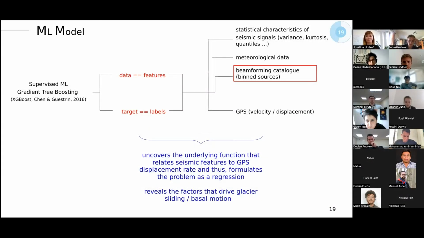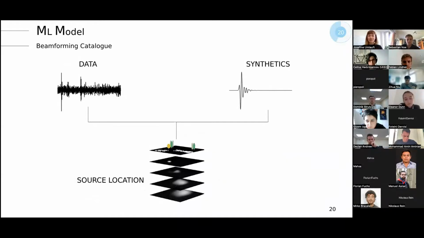Let's talk about the beamforming catalog. Beamforming in general, I'm sure that term has crossed your career somehow already. Beamforming can generally be divided into plane wave beamforming, where you're looking at a source very far away from the array, and you have a plane wave coming in and try to locate the source. What we are doing here is matched field processing, which is also a form of beamforming, where we look at spherical waves. So we are in the close environment of the array.